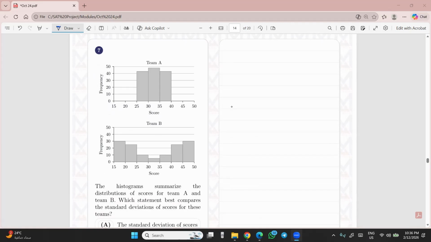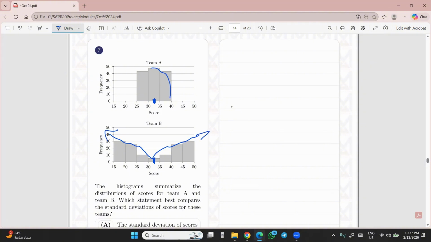The mean here is something in between. If you look at the graph here, you can see they are symmetrical around a point like this. So it's maybe 32 or 33 or 32.5, and the numbers are not that spread around this number. But here in the second one, if the mean is here, they are more spread away. So the more they are spread around the number, the greater the standard deviation. So of course, B has the greater standard deviation, as you can see.